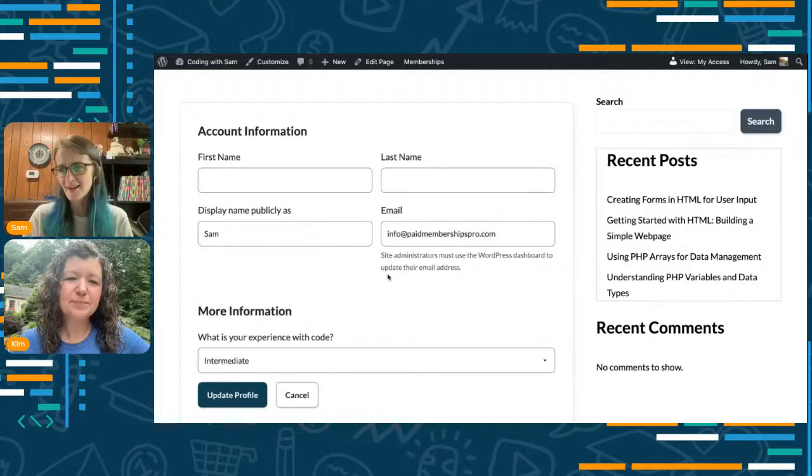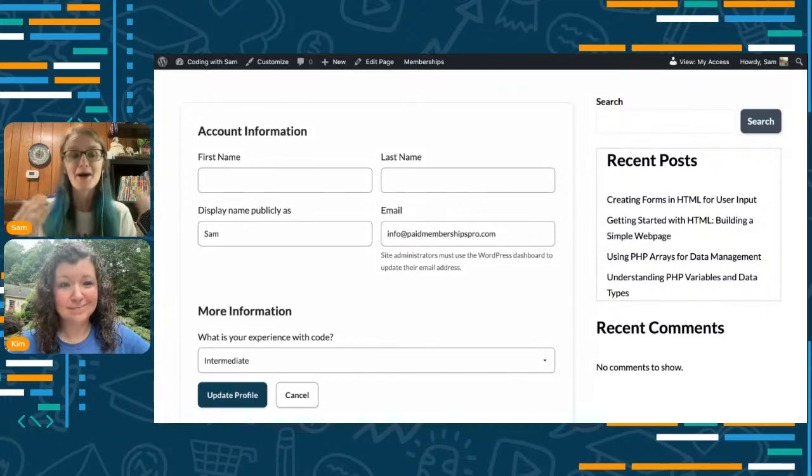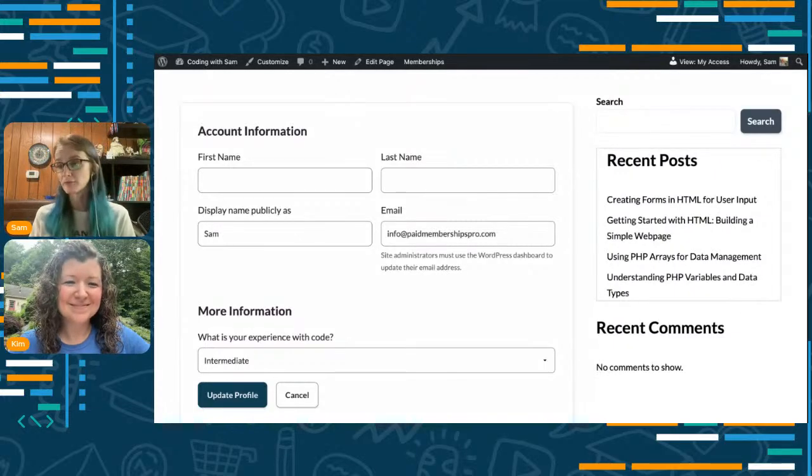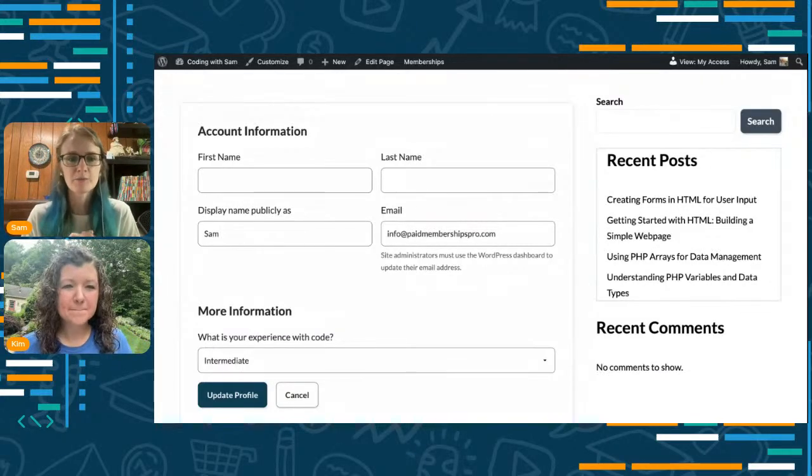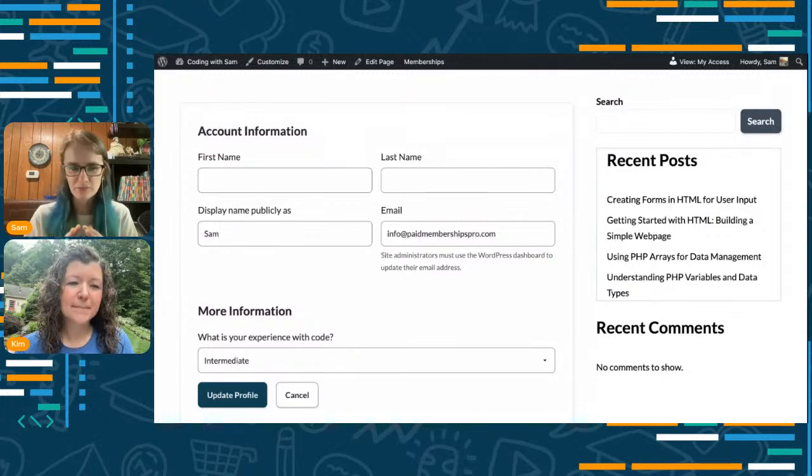And that can be a lot. And then that can also kind of confuse members as well. It's like, well, there's my first name, there's my last name. Now I have to figure out what name I want publicly, and where does that name go? Where is that being used? If you have a member directory, then you might see that in that use case. But if you don't, that can kind of just confuse your members.